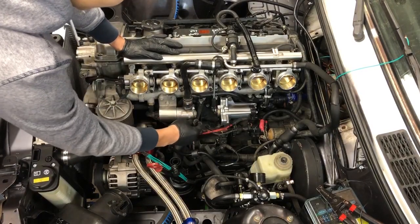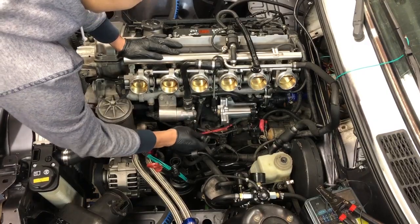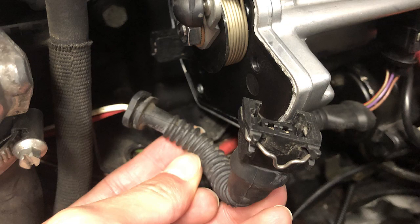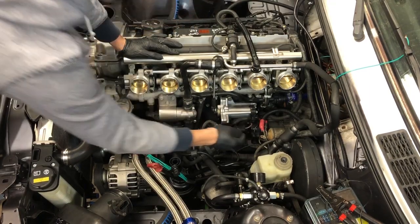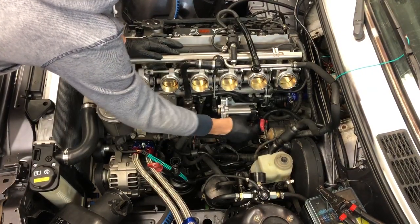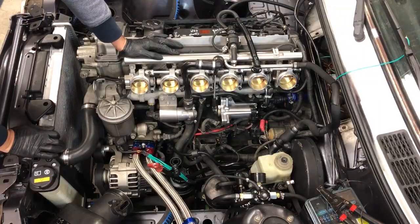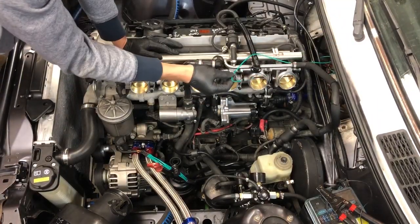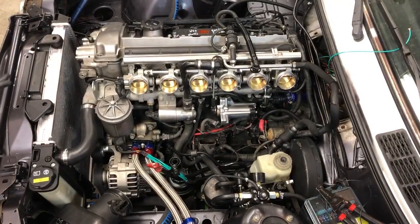Notice that this has two wires for the power and ground — you can see the color of the wires, we'll have a close-up of that. And this signal has three: a voltage, a ground, and a signal wire. In this particular case, for the TPS on the throttle body actuator, the purple one is signal. I have tapped it to this wire here because we're having difficulty finding where the issue is.